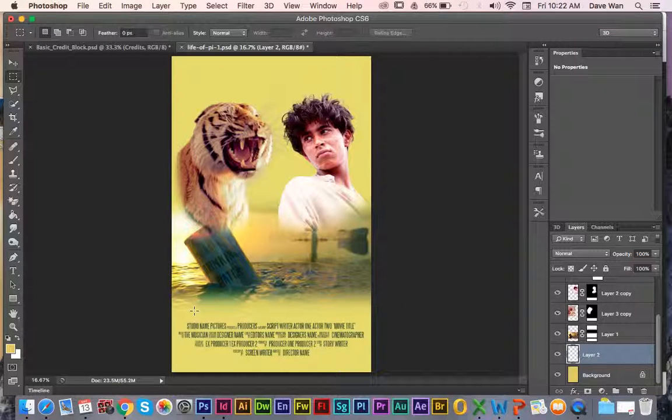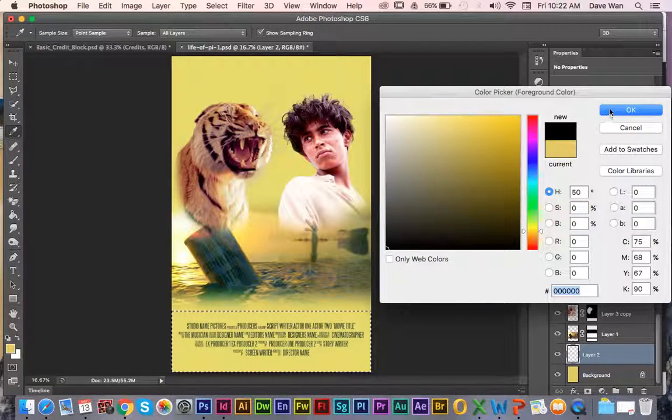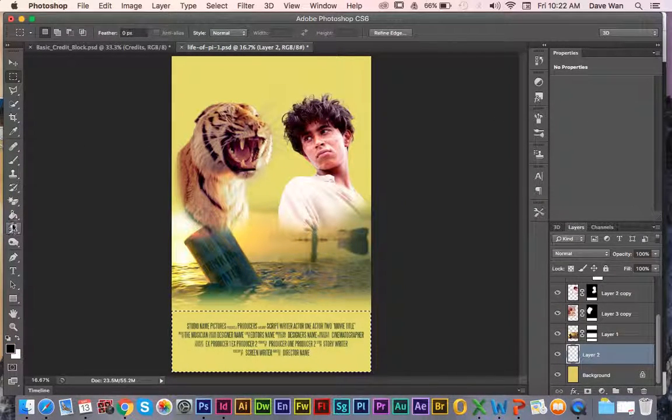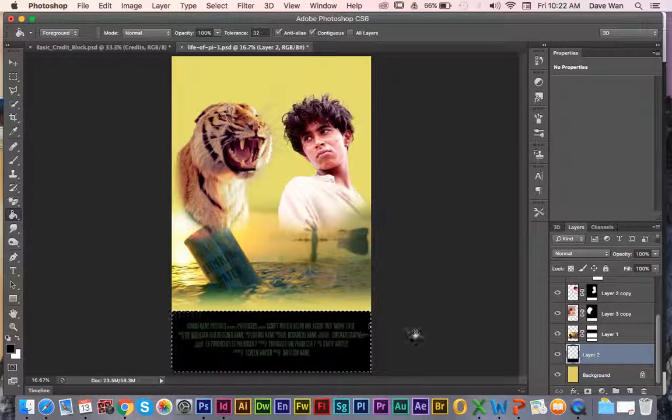I would use the marquee tool to make a black box. There's a couple of different options. You can make a black box here, and I'm gonna hit Command E to deselect. That's an easy way of putting the credit blocks too.